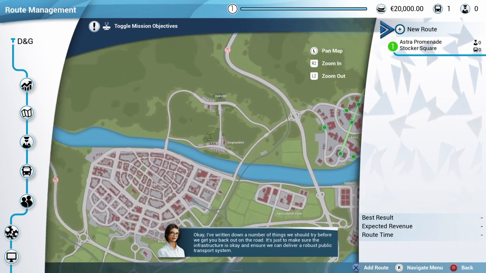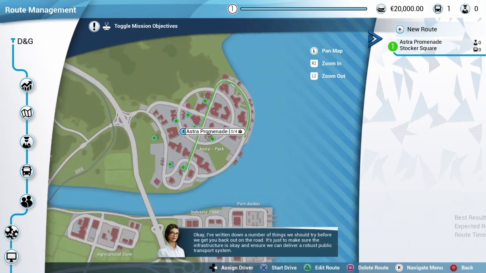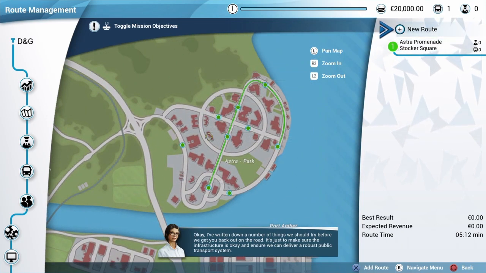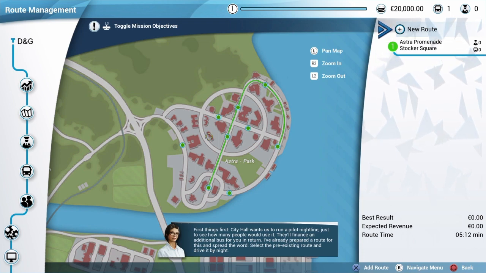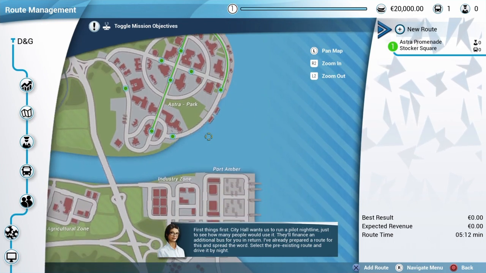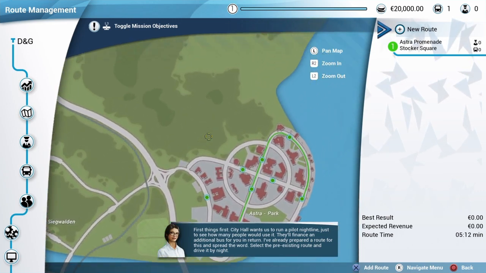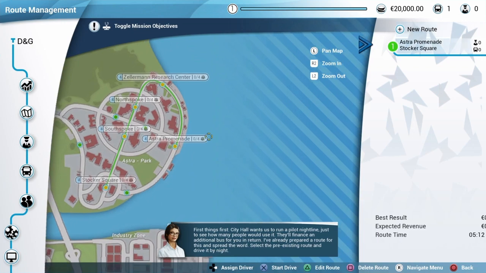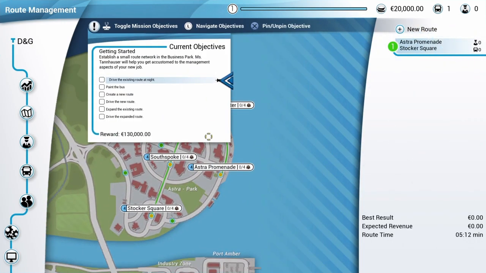Okay, I've written down a number of things we should try before we get you back out on the road. It's just to make sure the infrastructure is okay and ensure we can deliver a robust public transport system. First things first. City Hall wants us to run a pilot night line just to see how many people would use it. They'll finance an additional bus for you in return. I've already prepared a route for this and spread the word. Select the pre-existing route and drive it by night. Okay, so we've got to draw. Sorry, when we start this again.